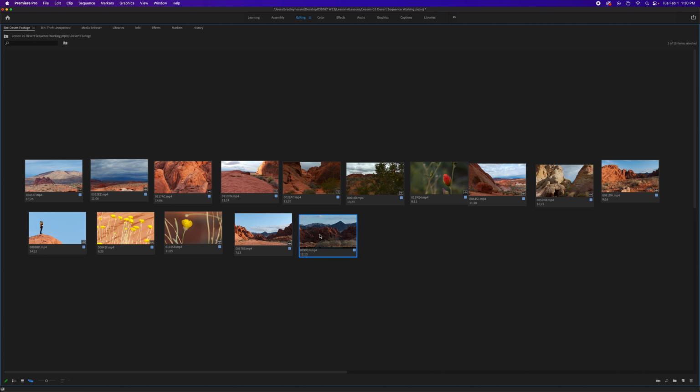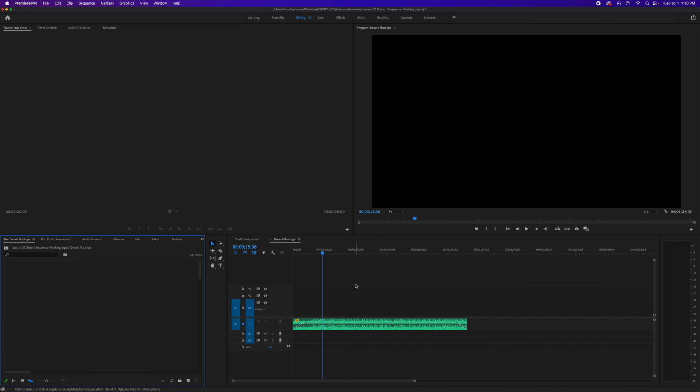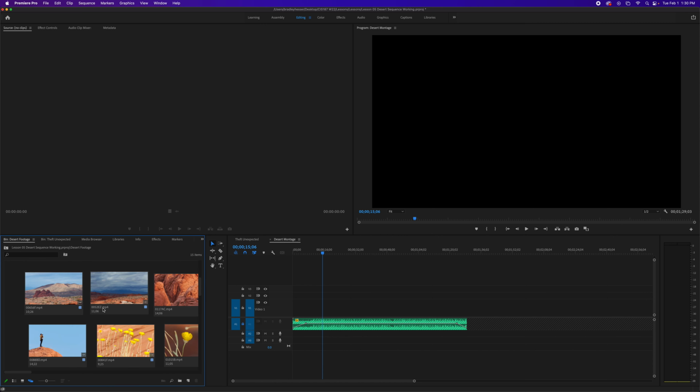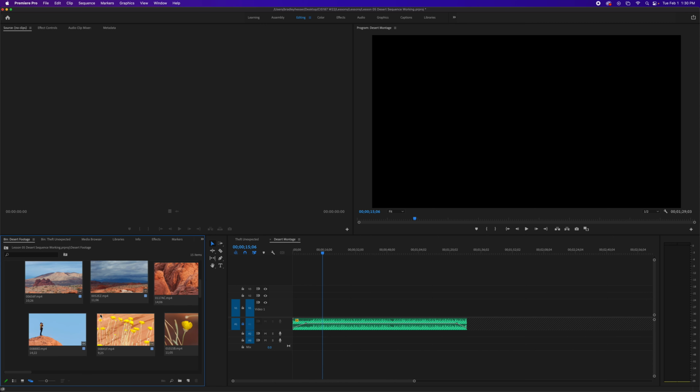And then once you're happy with what is here, so we have these all moved around and positioned in the order we want them to be in, we want to take these clips and bring them into a sequence. We have that sequence that we already have inside of there. I'm going to toggle this back down. So what we have inside of here is these are still all arranged in the way that we had them set.